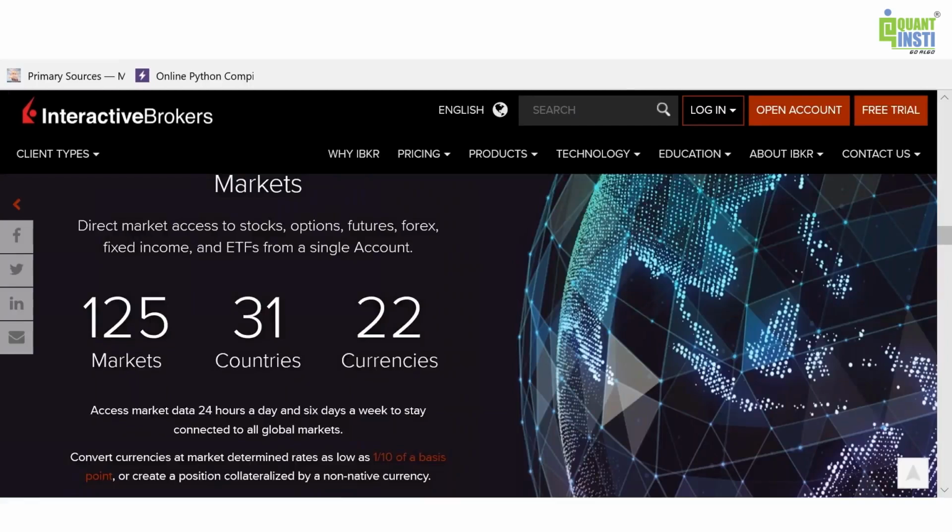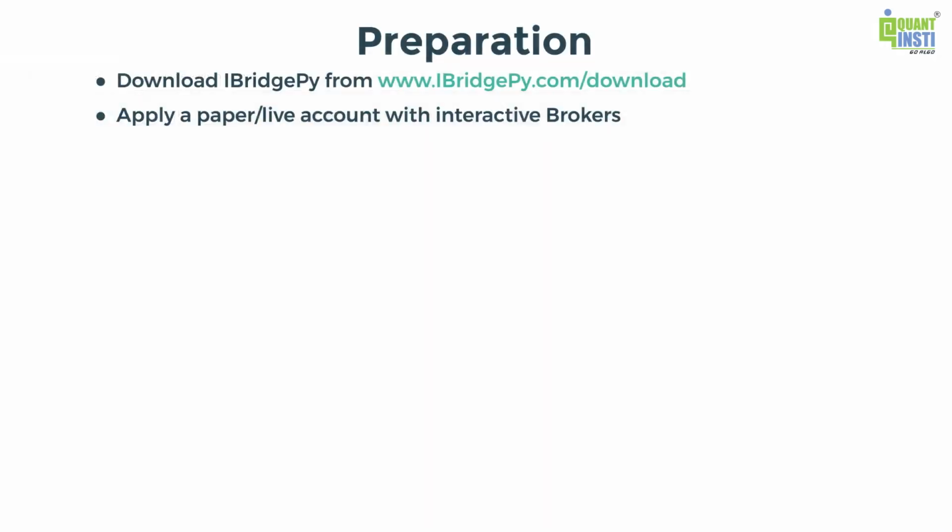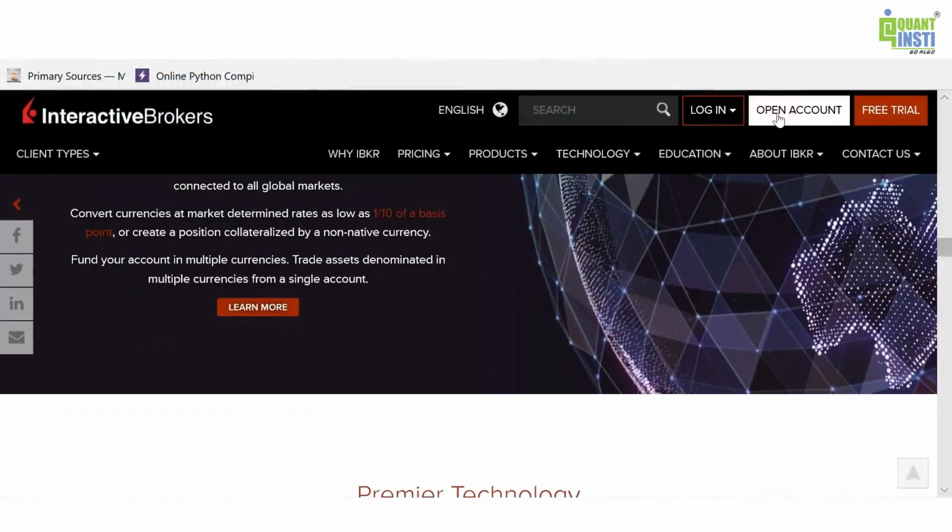And then what you need to do is to apply for an account, either a paper account or a live account, with Interactive Brokers. So you go to Interactive Brokers, you can either open a real account or click free trial. Yeah, both of them work on IbridgePy.